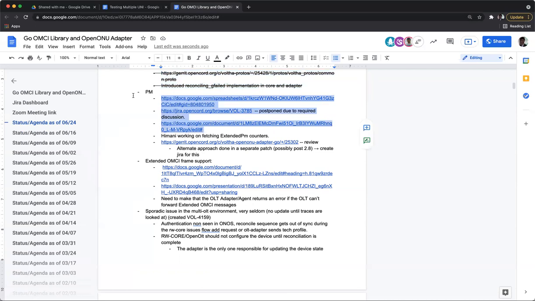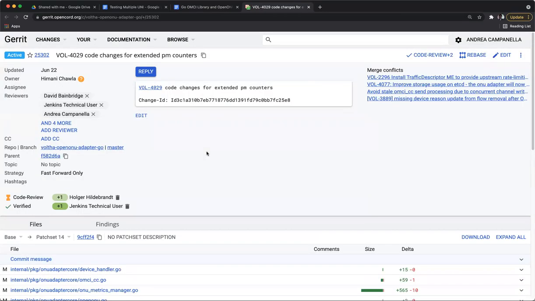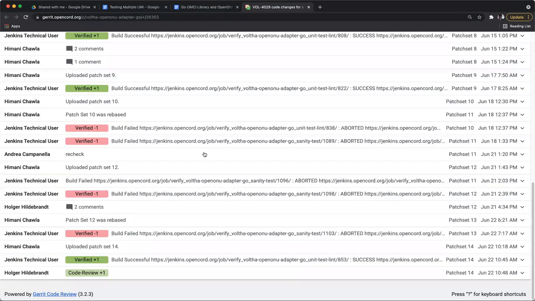The MEs are getting created, but when I'm trying to fetch the attributes with that ME instance, it is failing with parameter error, but there is no failure mask set in the message. So I was trying to debug where this issue is. Some parameter is not set properly while fetching the attributes. So I need to discuss it with someone.